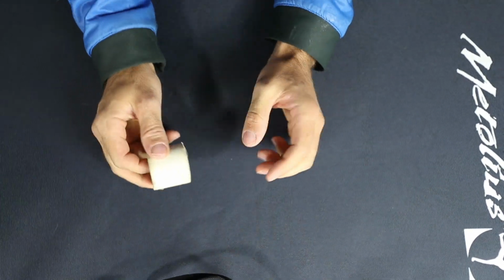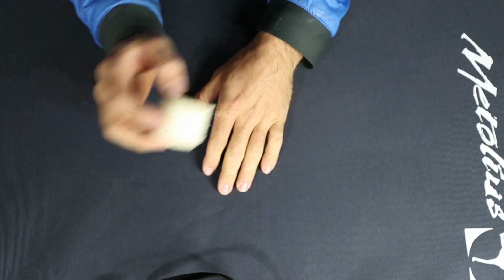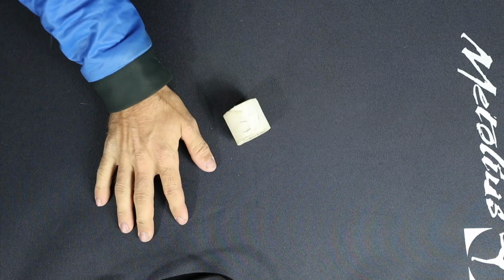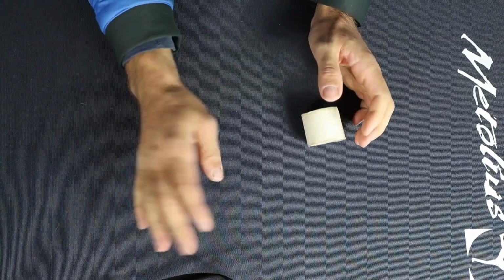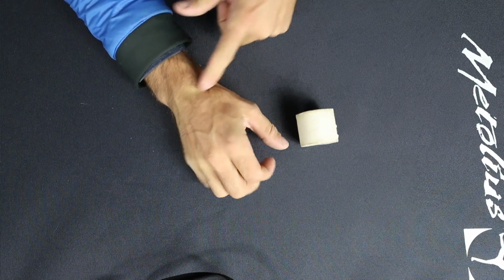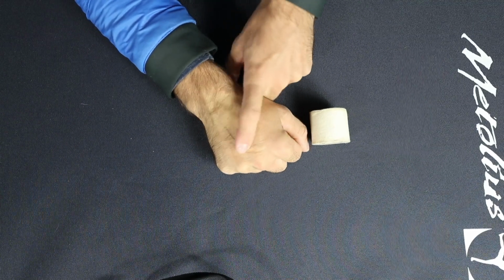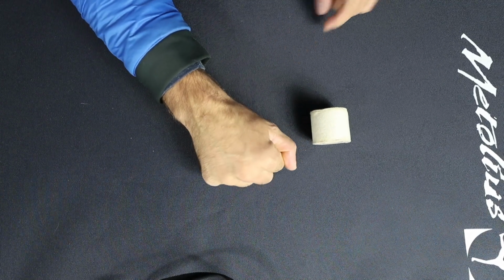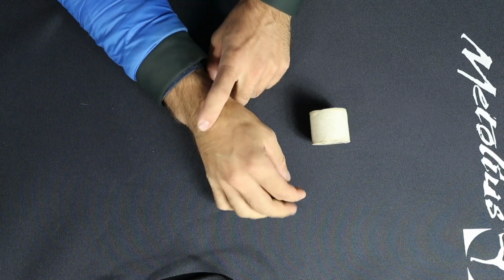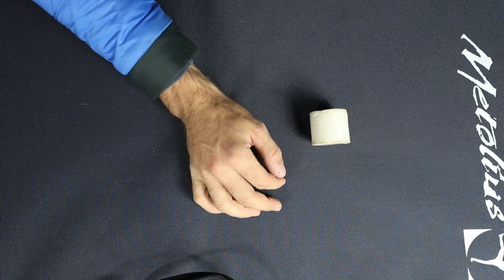So anyway, the key to taping your hand is really not making it too tight, because you don't want to cut any blood circulation off, and you also want to get the key parts. The most painful thing about crack climbing is the back of your hand right here. When you stick this in, the rock pushes up against all the bones and tendons in there, and it takes a long time to build up a tolerance for that. So if you're just starting out and you don't put some tape on there, man, it's gonna hurt. So let's just get started. I'm gonna put this in manual.